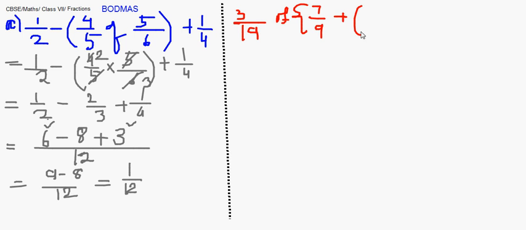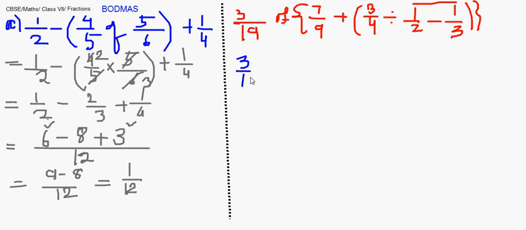here again as first bracket, it is 3 by 4 divided by 1 by 2 minus 1 by 3, and there is a bar here, and then we finish the first and the second bracket together. How do we solve this? First one is to do this part. So I'll write it is 3 by 19. Let 'of' be as it is for the time being.